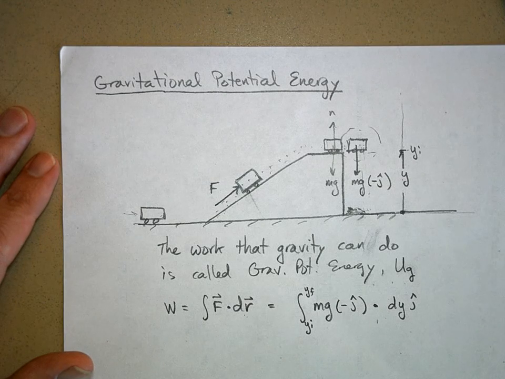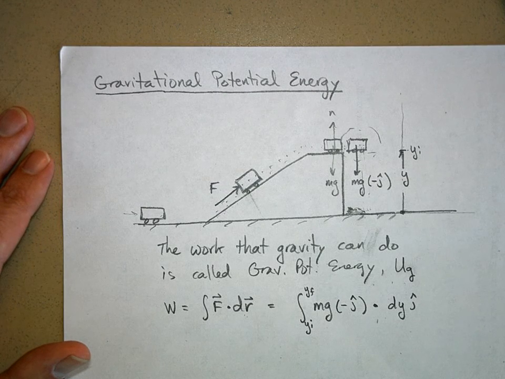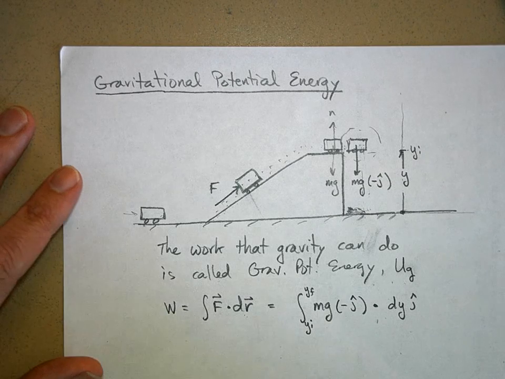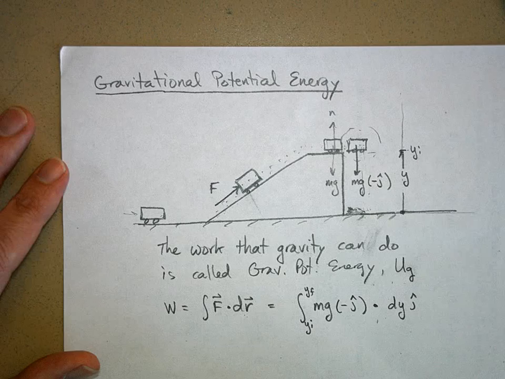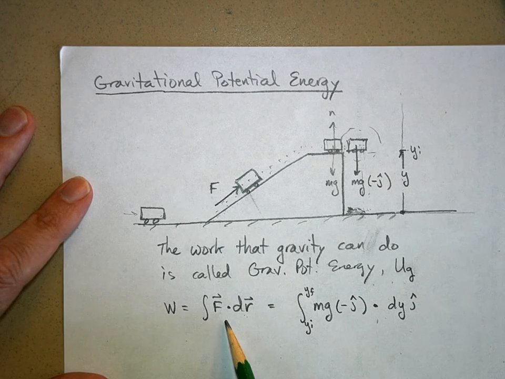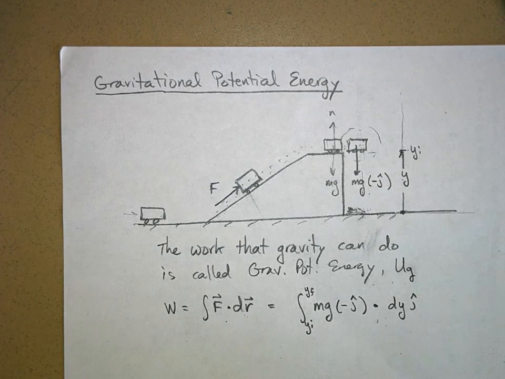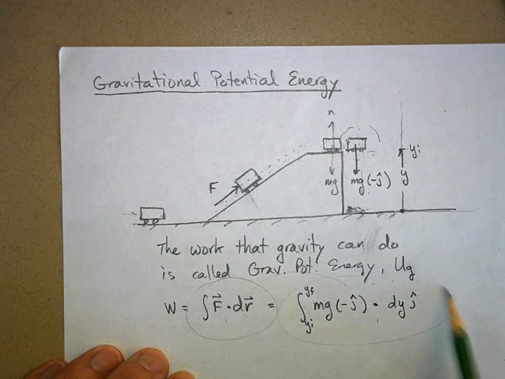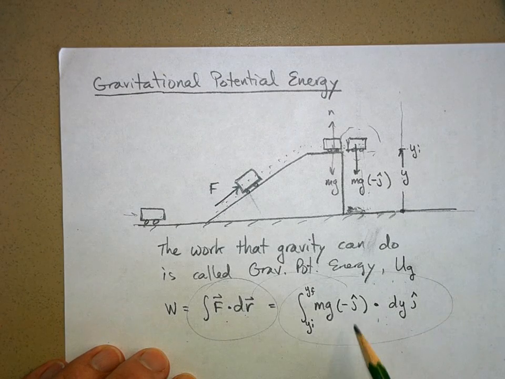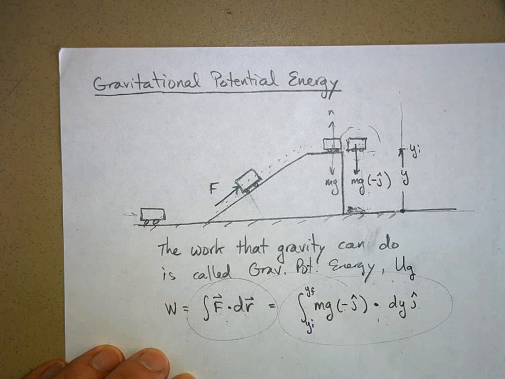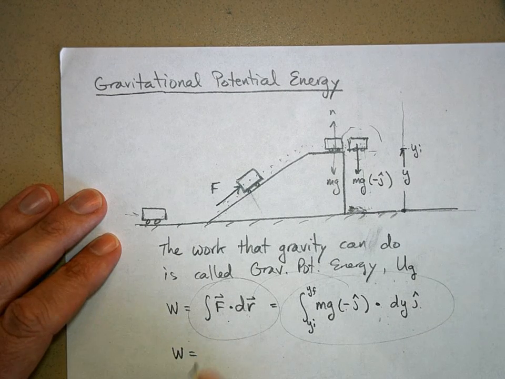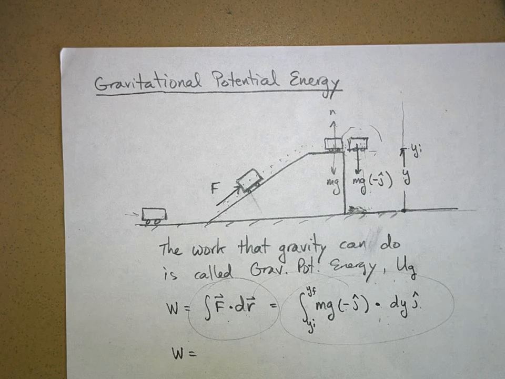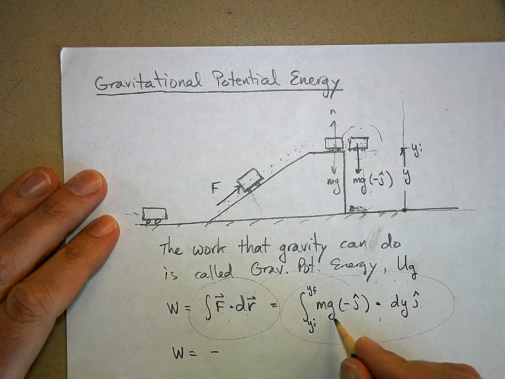Yes. I mean, I don't know about this, but since we already said that it's y, why do we need to include those vectors? Why couldn't we just say negative mg dy? We can. We can do that now. I'm going from here to here. I'm being very careful and precise. I always start with my basic definition for work, and then I apply it to the specific problem. Now, you're absolutely correct. Negative j dot j is negative 1, and that negative 1 can come outside. Okay? So the work done by gravity, in this case, is negative. Well, mg is a constant, isn't it?